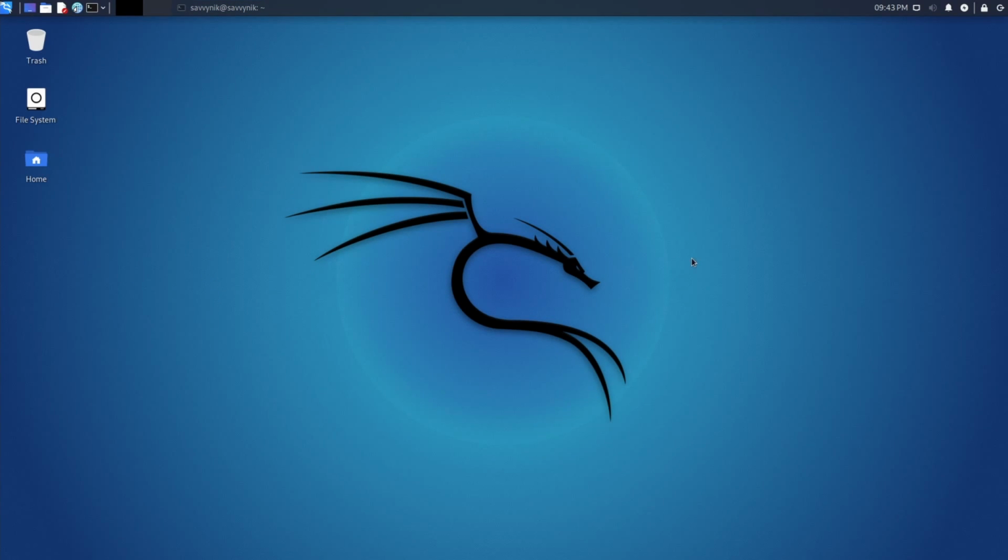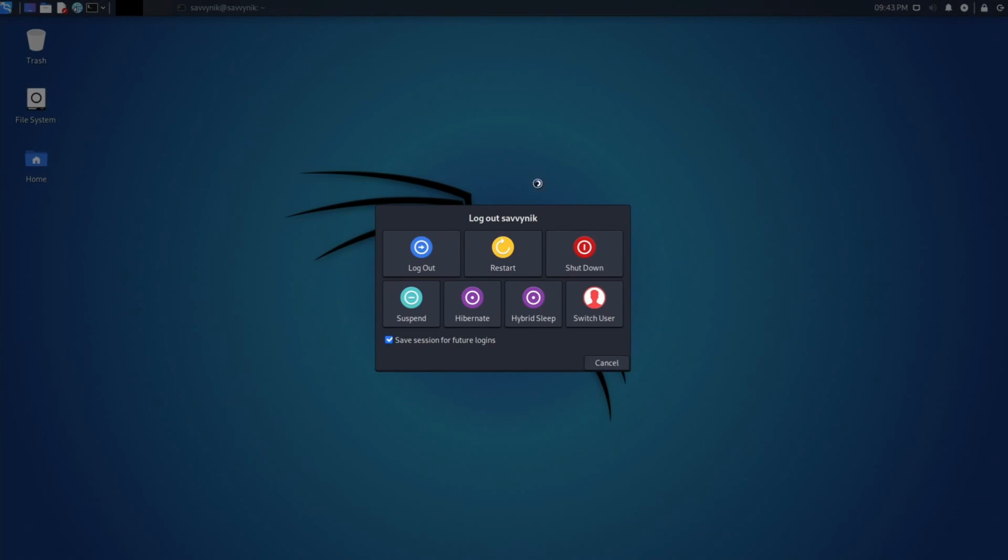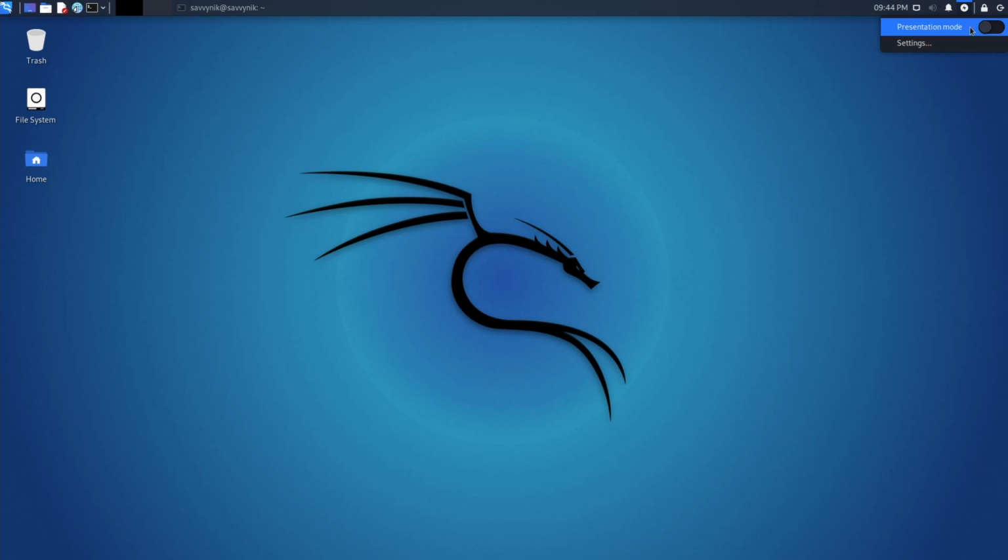It's still using XFCE, and on the top right-hand corner, we have a taskbar, which we can reach the login and logout, and various other tasks to restart, shut down, or manage your session. You have whether or not you want to set your computer into presentation mode and get to settings, set whether you want notifications off with do not disturb or different notification settings, volume control and microphone volume control, including audio settings, your wireless or wired connections, and a quick access calendar if you click on the time here.